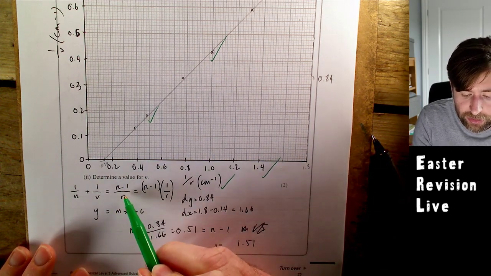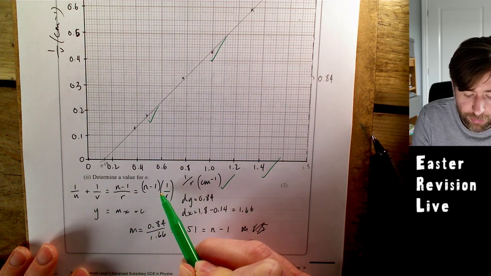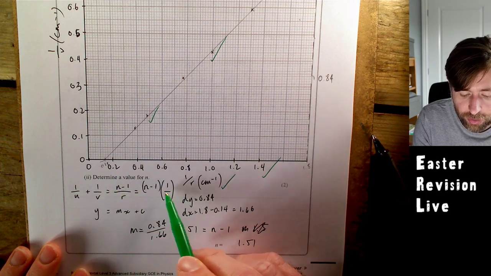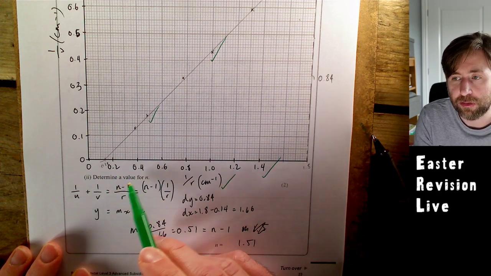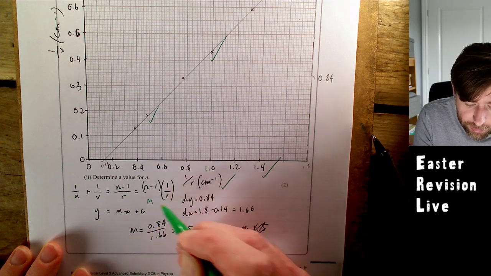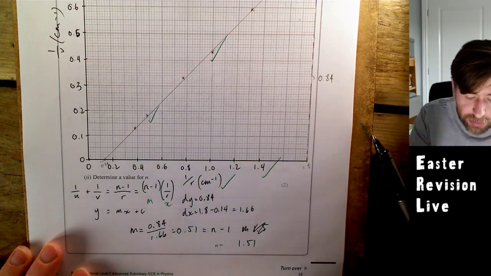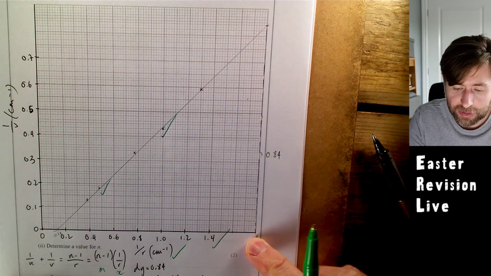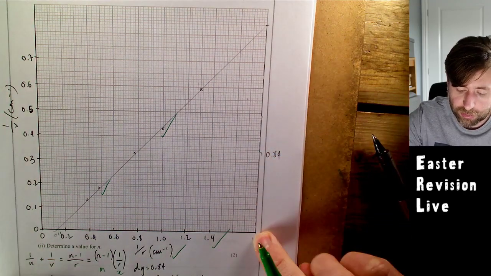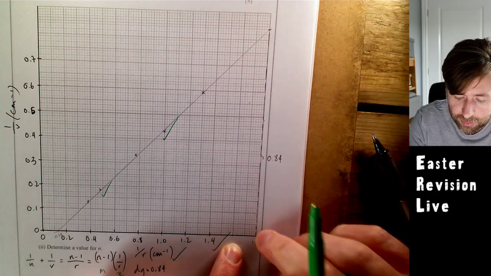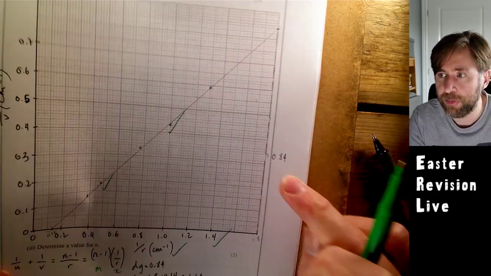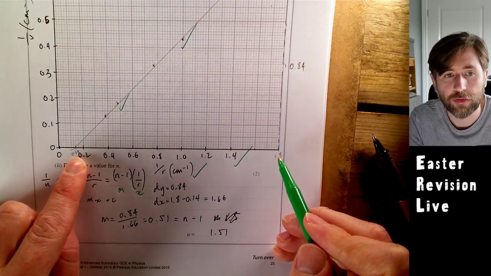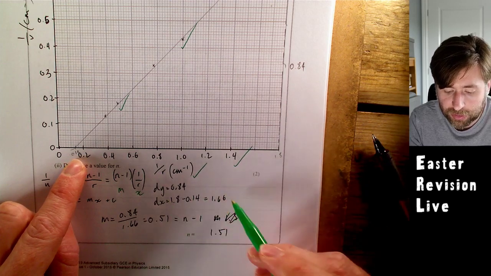Anyway, so what is the gradient? Well, the gradient is n minus 1, because x is 1 over R, and if you think about this as being two numbers, 1 over R times n minus 1, that tells us what the gradient is. So in other words, this is m and that's x. Okay, so let's work out a gradient. Show the examiner that you're doing a nice large triangle. Again, look, I've gone to the edge of my page so that it's nice and easy for me to work out. I can just go 0 to this one to get my dy here, and then I read off 1.8 and 0.14 there to get dx, and I've worked out my gradient there.